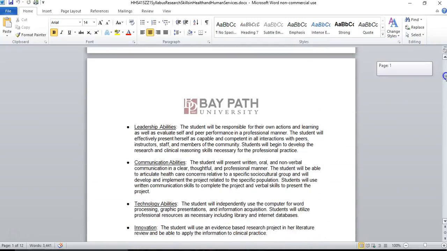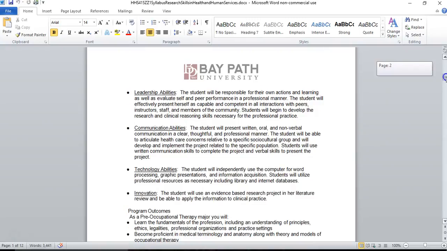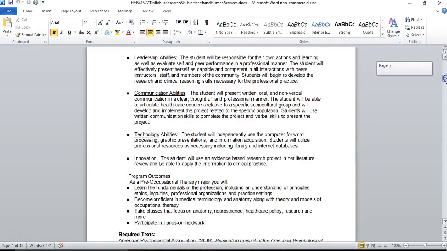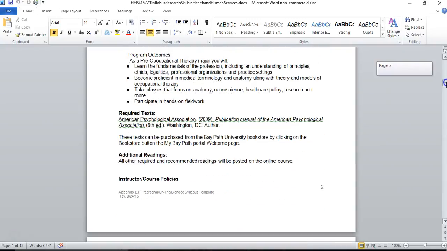Student learning outcomes: leadership abilities, communication, technology, innovation. Required texts. Okay, hopefully everybody was able to find this through the bookstore. If you don't have the text yet, that's totally fine. Again, when I'm assigning readings, a lot of that is supplementary.